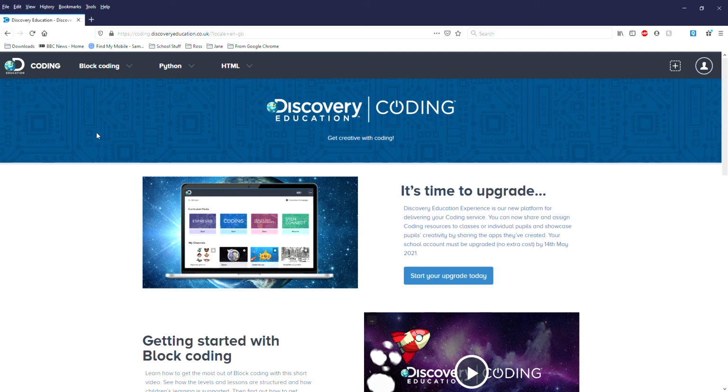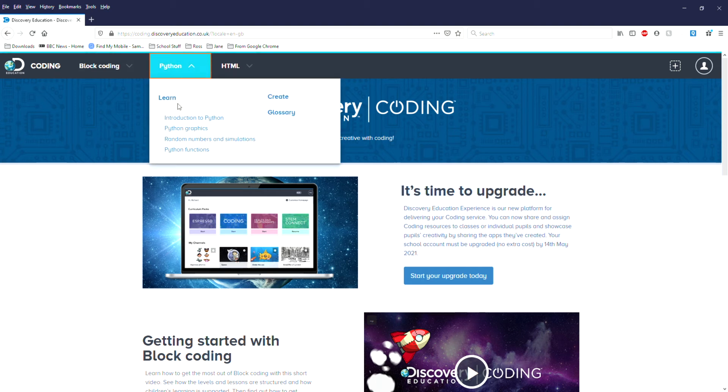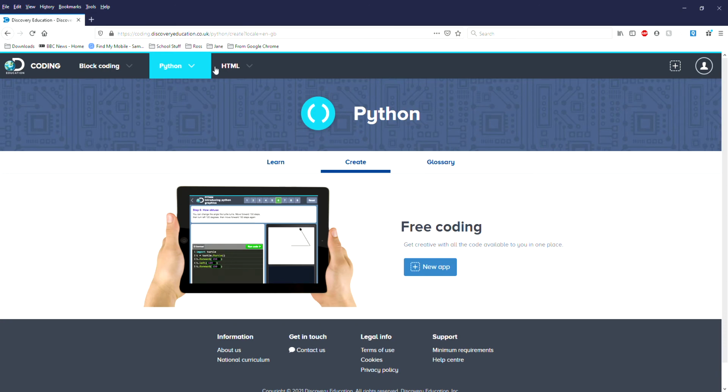Okay, second year. For our practical task today, we are going to be using the Discovery Education website again, but we're using a slightly different part of it. So we're going to go into a Python menu as normal here, but instead of the Learn section that we've used before, I want us going over here to Create. So I'm clicking Create, brings up a wee option down here.